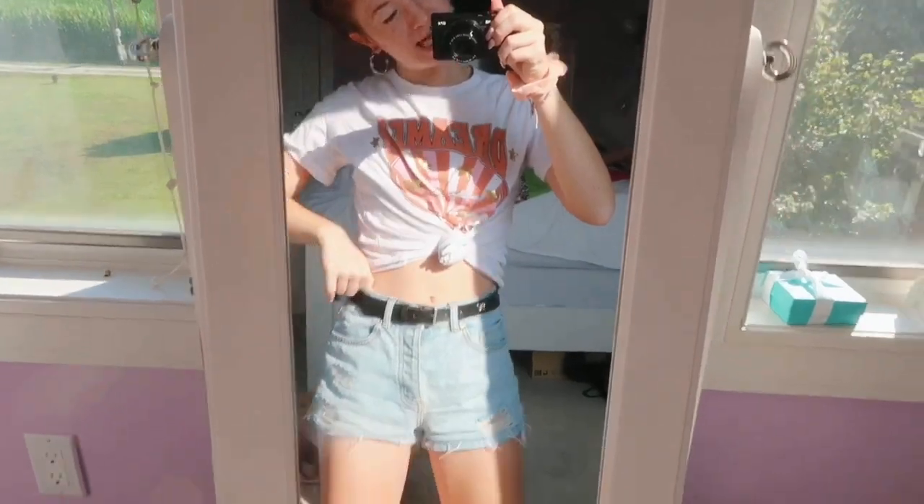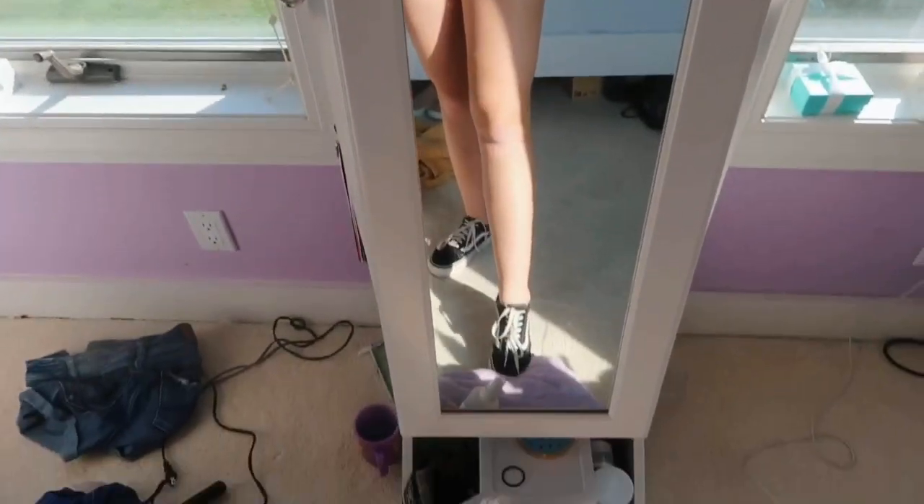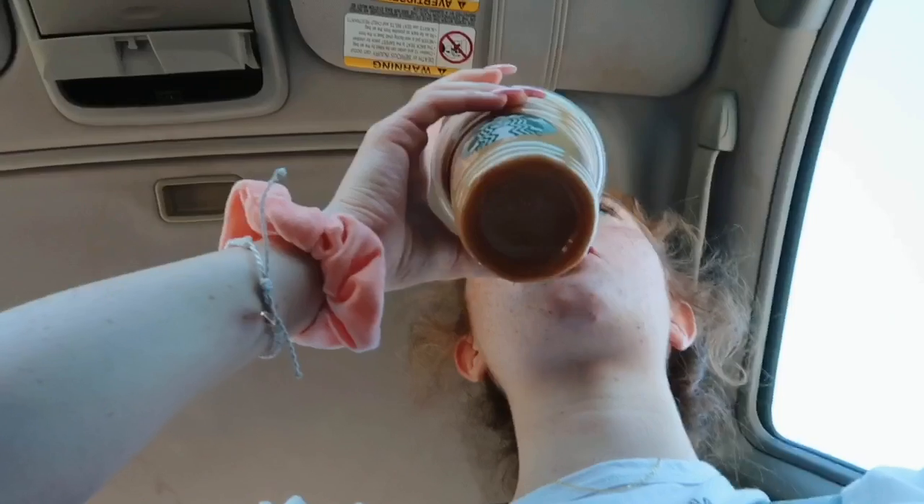This is my outfit for today — I have on the shirt I picked yesterday, this belt, these shorts from Brandy Melville, these shoes, and of course the scrunchie and earrings. I wanted to update you on my day: I drove home from Hannah's and everything was fine, but my eyelash appointment got moved from 12 to 12:30. I already had left Hannah's, so I had extra time and have basically just been driving around randomly. Now I'm at Starbucks but the line is so long and I literally need to leave for my eyelash appointment. I'm next so I'm going to wait, but I'll have to speed to get there.